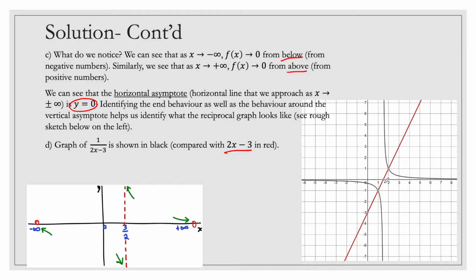So the first thing we notice is that the x-intercept of the linear function becomes the vertical asymptote of the rational function. It's also worth noting that there are a few points on both graphs that remain the same. So we can see here that 2 and 1, as an example, will remain the same because the reciprocal of 1 is obviously just 1 itself.